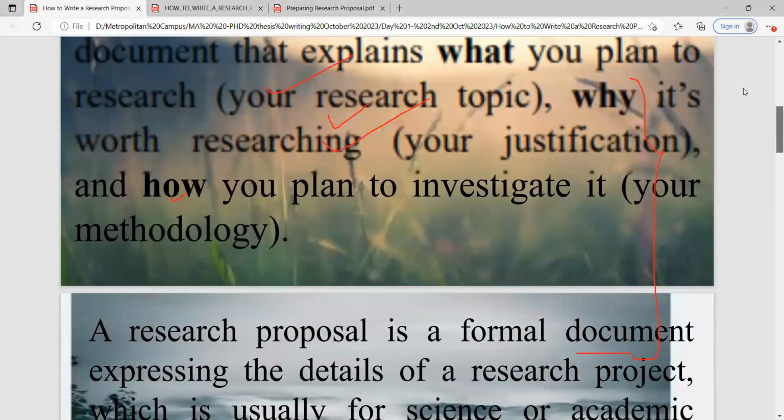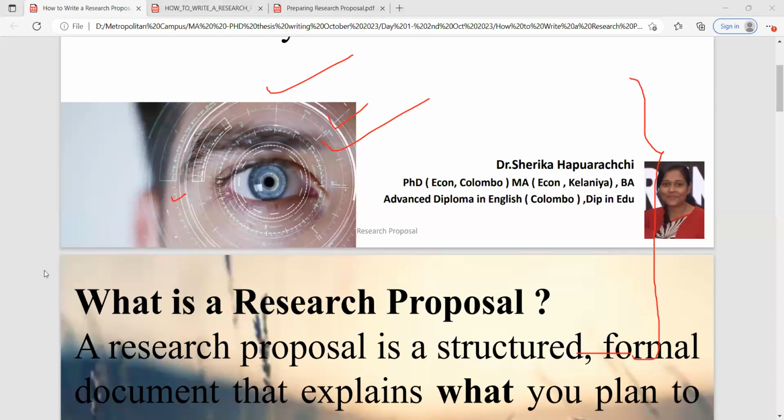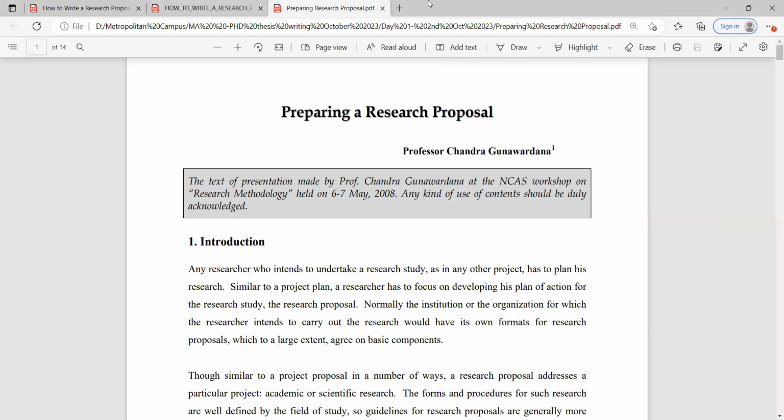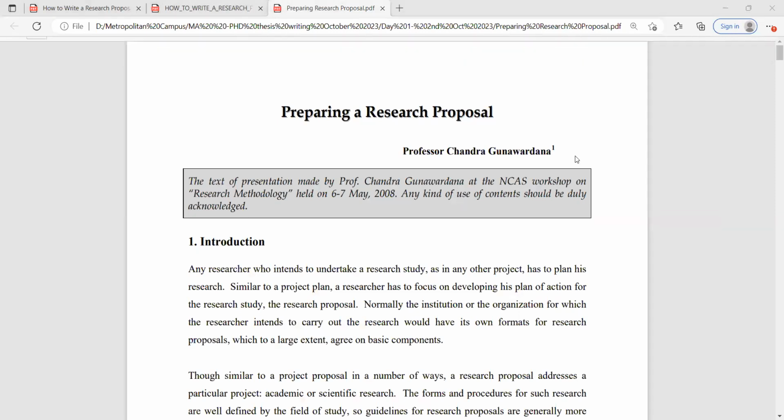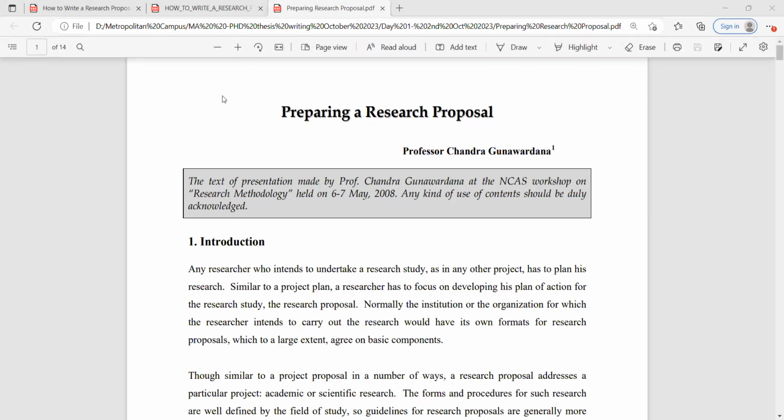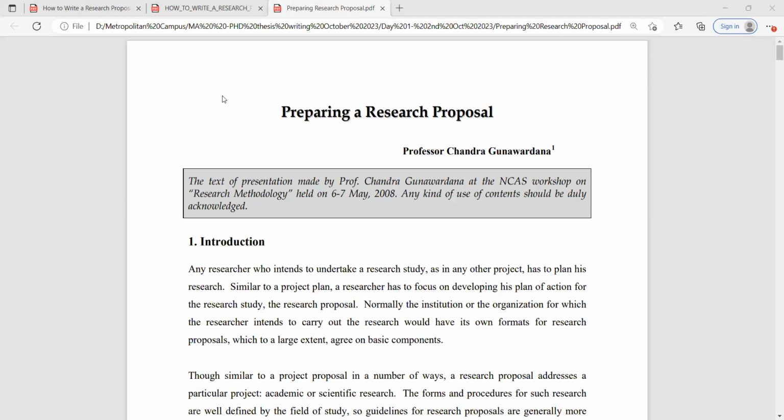And when you're writing your research proposal, there are many more things you can consider. So I have 2 PDF documents, and from there you can get a very clear picture. Now, this is Professor Chandra's document, which you can refer to. It's extremely good, and it's not very lengthy, just 14 pages. From it you can get the proper guidelines. Before you write your research proposal, better you read it because you can get a very clear picture, and then you can have a very clear plot with which to write your research proposal.